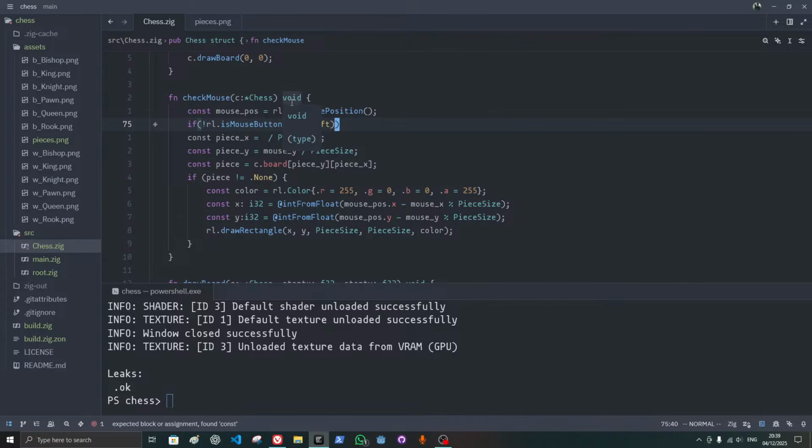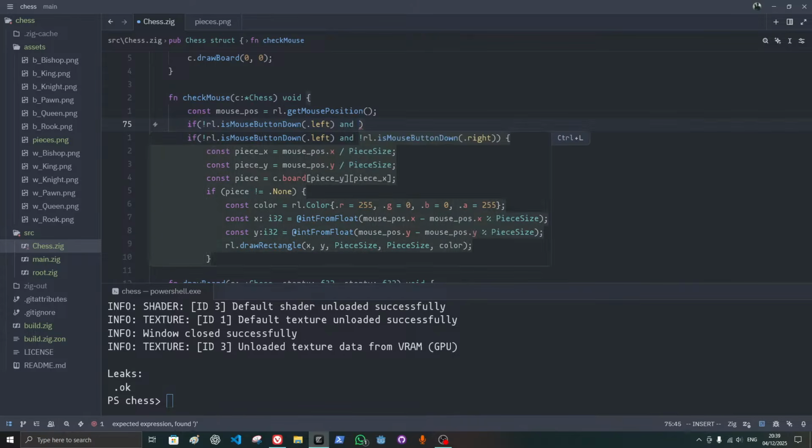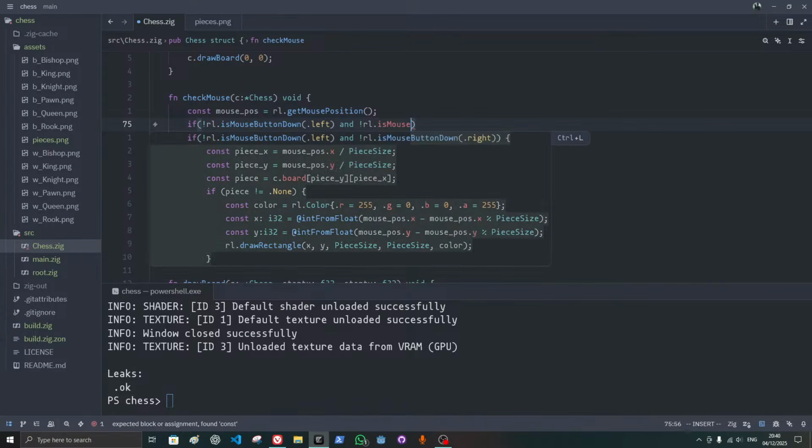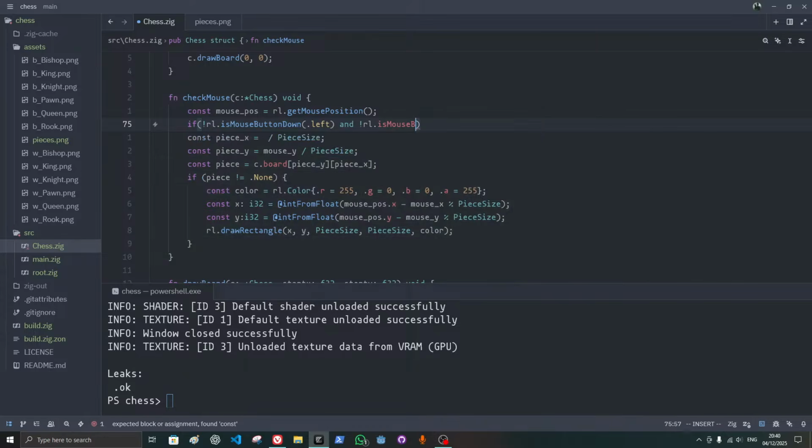So if is mouse button down, if it's not down, and is mouse button pressed, again left.